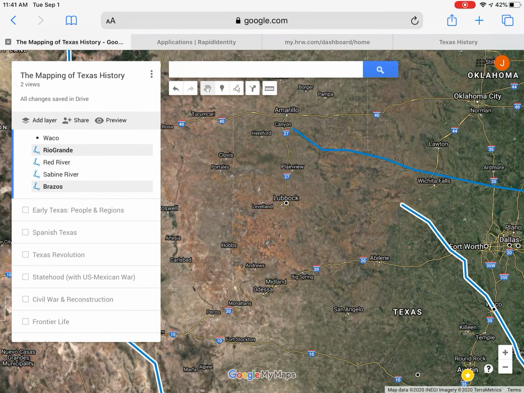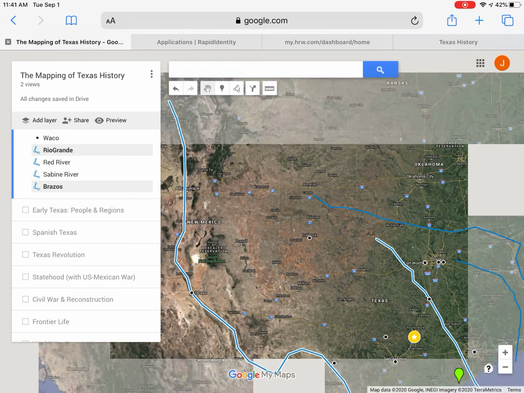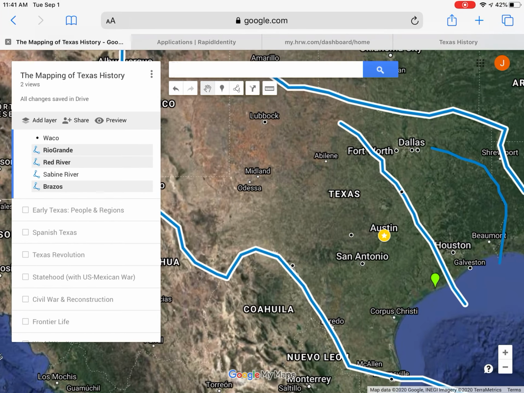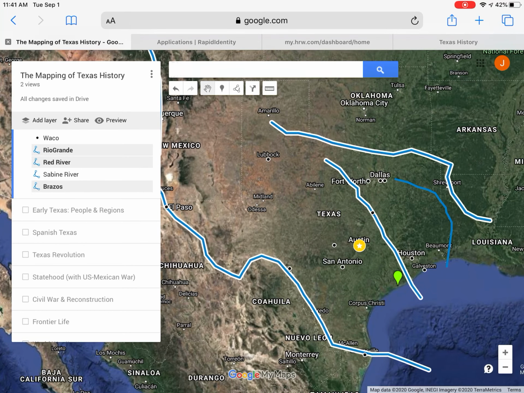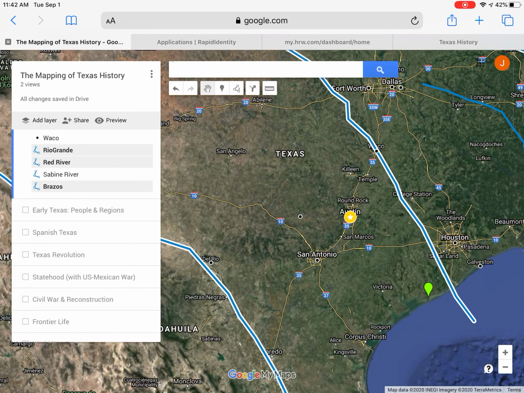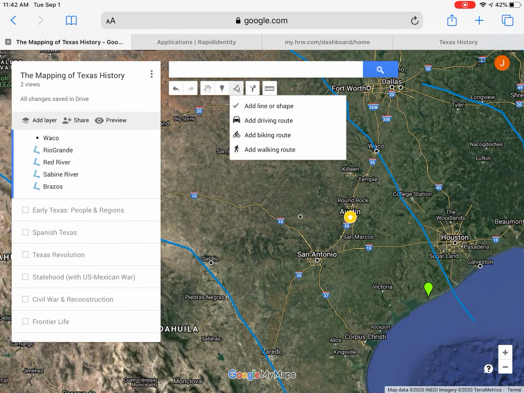Like I said, you may need to look at your book to kind of have a better idea, because it's kind of hard on these satellite image maps to see exactly where it is. So, like I said, R20 in the atlas in your book may be of help. So click the line tool.